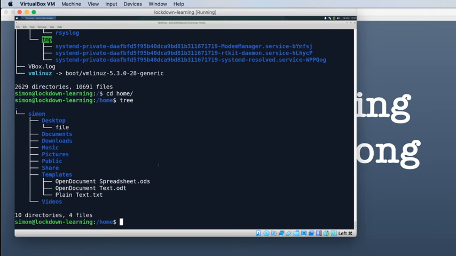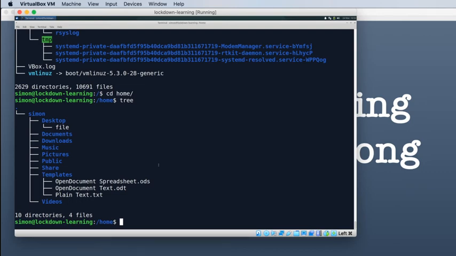Okay, so what we've done over the last 50 minutes or so doesn't feel like a great deal, I will freely admit, but we've looked at the structure of the file system, tried to explain a little bit about how the file system is arranged, and I've also shown how to navigate around that file system.